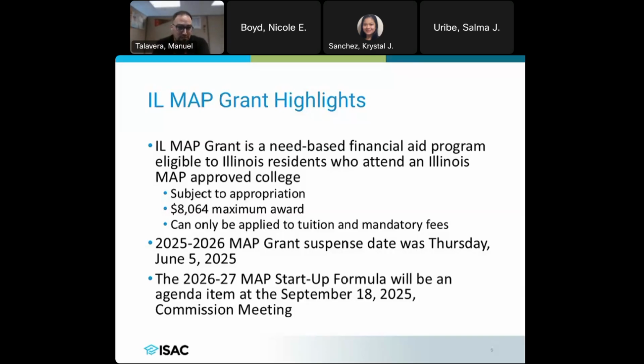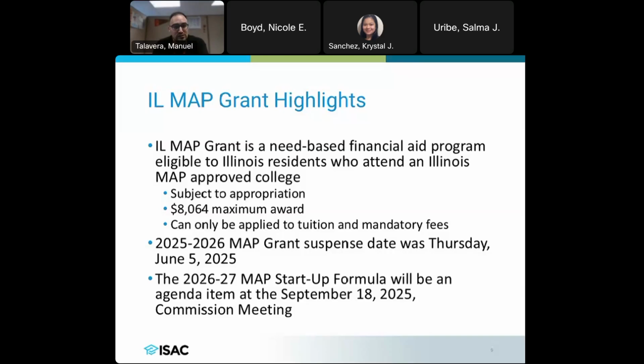So I think to know with last year's MAP grant, the suspense date was Thursday, June 5th of 2025. So what that means is, as long as you applied on that date or before that date, you will be eligible for the MAP grant as long as funds are there and you're eligible for it. If you apply afterwards, though we'll still encourage you to submit an application, funds have been put in suspense, meaning that pending how things go in terms of students actually enrolling in classes and so forth, funds are no longer available, but it can open up. So that's what we tell students, and we've seen suspense dates roll even further back, right?